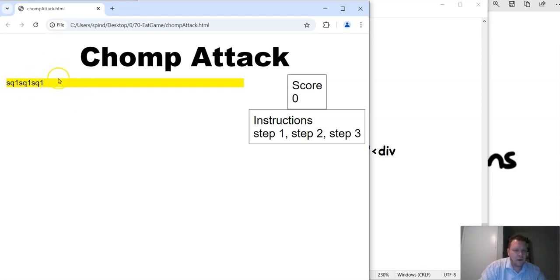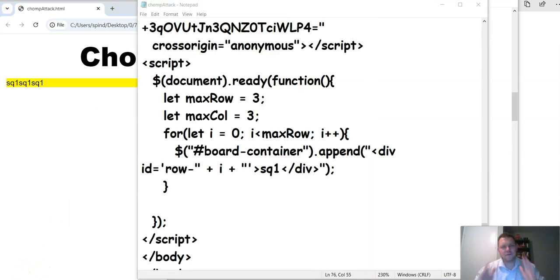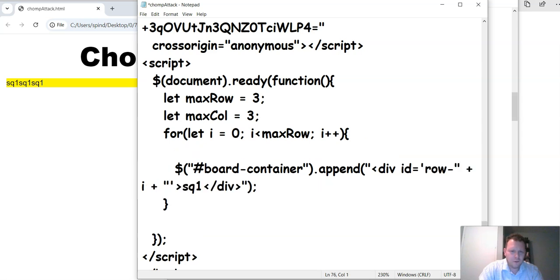So now we need to maybe work on the CSS for the row, and then the CSS for the square. All right, I've decided it's time to refactor. So maybe let's make a row name here. Let row name equal row dash plus I. Perfect.